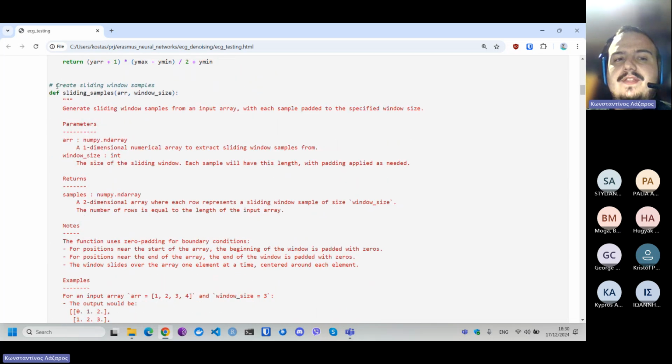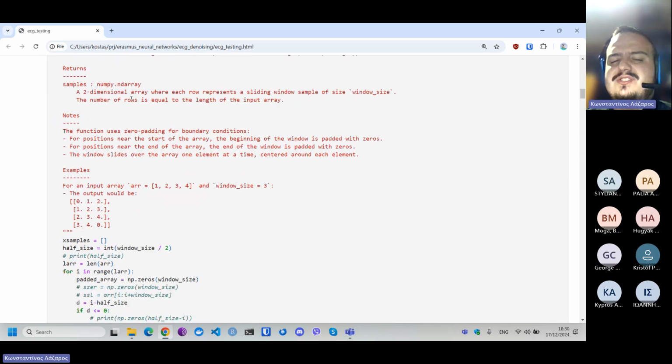And then we basically have this particular one, which is a sliding sample. So this is basically a sliding window. So what does this do? In this particular case, we are working with ECG signals, right? We're working with a one-dimensional array. This is a signal that we have, which is in relation to time. The problem, however, is that the signal that we have, or the signals that we might be able to use, again, pretty much like the images that we used before in the CNN, might not have a very specific or fixed length in terms of dimensions.